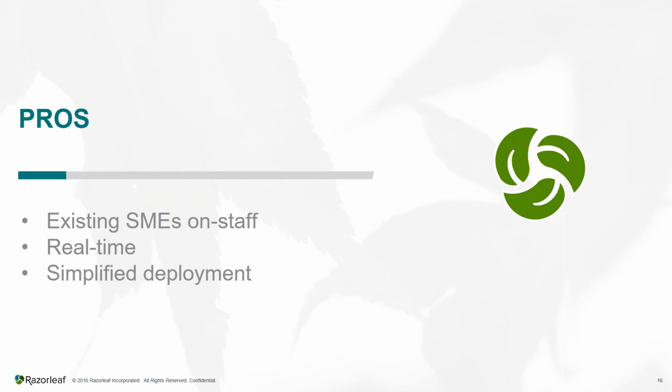Another thing is that oftentimes a point-to-point solution has a very simplified deployment. A lot of the PLM systems, when we write these customizations within the system, actually have some method to deploy it. Like I said, sometimes we call them add-ons or hooks or those sort of things. A lot of times the PLM system has built-in deployment methods. So the next time a user logs in, this customization is in place. We don't have to go around to each client and install software. We don't have to train people on how to do stuff. It's just built right into the system.